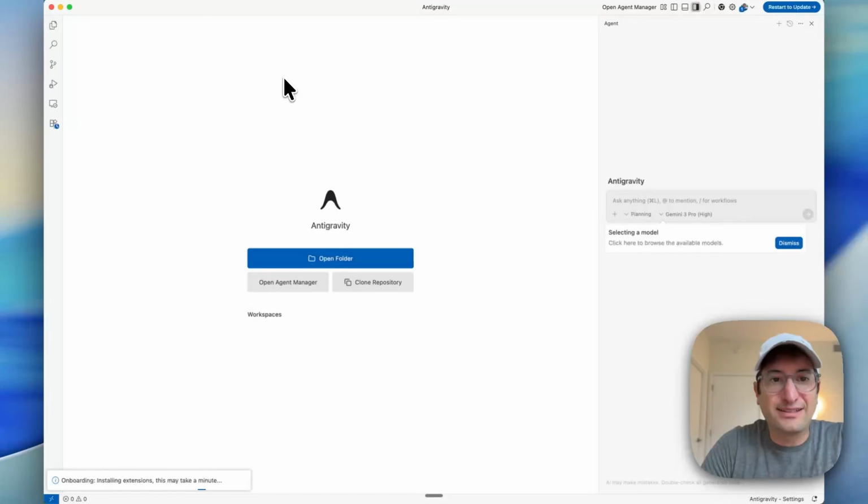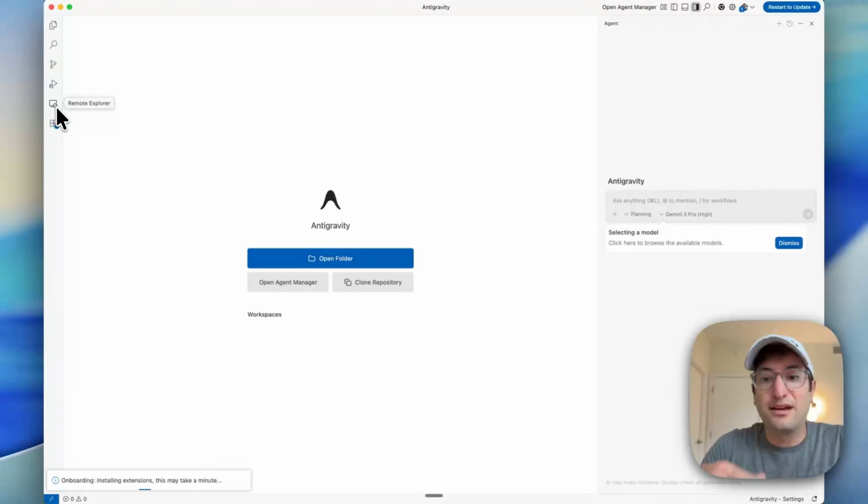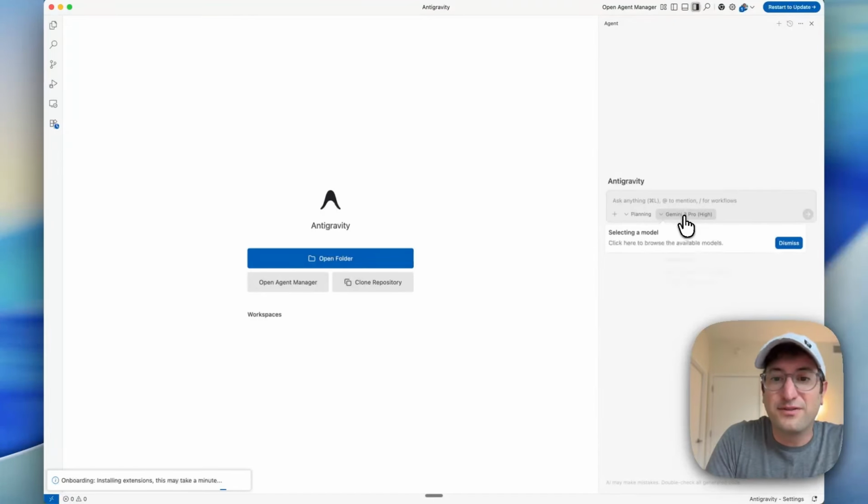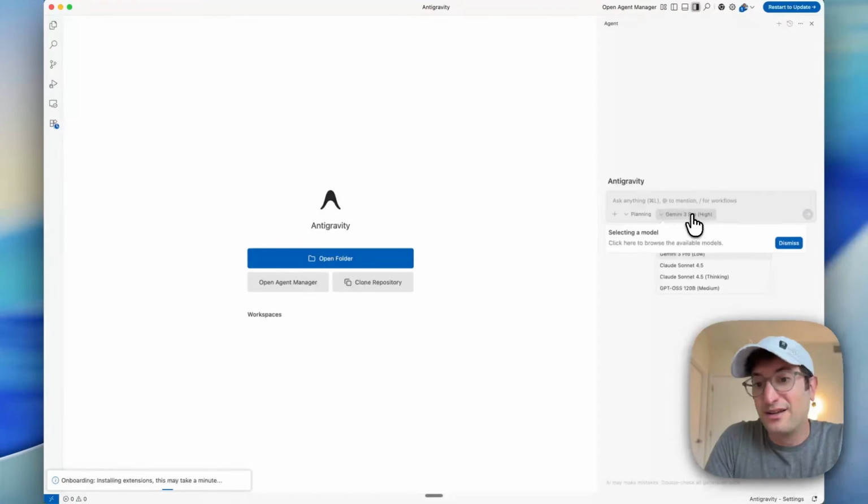Here we are inside Antigravity, and I'm going to show you around the editor before we actually start building, and talk about some of the differences that I see between Antigravity and Cursor, which is what I'm most used to. Now, I bet this is going to be pretty similar to Cursor. That's Google's goal: create their own IDE that is going to compete with Cursor. So people are going to use theirs, and then they're also going to default to the Gemini models because that's what they want people to be using.